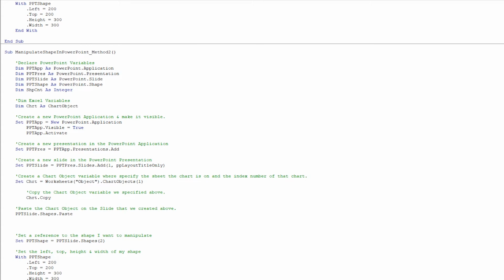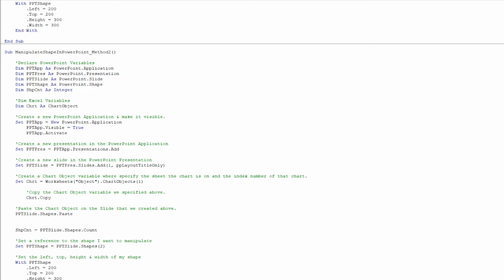So how we do that is, I'm going to say shape count equals PPT slide, go in the shapes collection, and then there's a property that I can call, that is Count. So this will count the number of shapes on my slide.